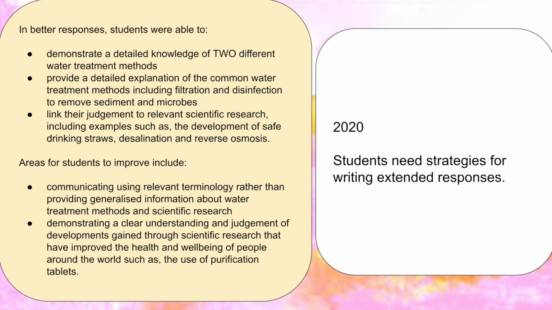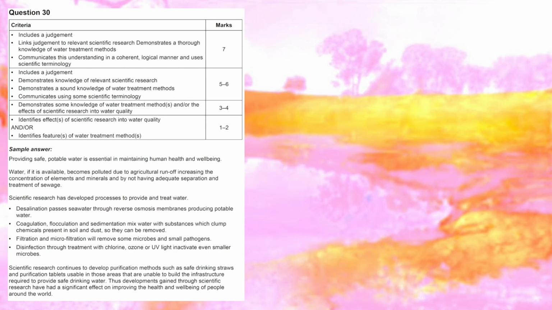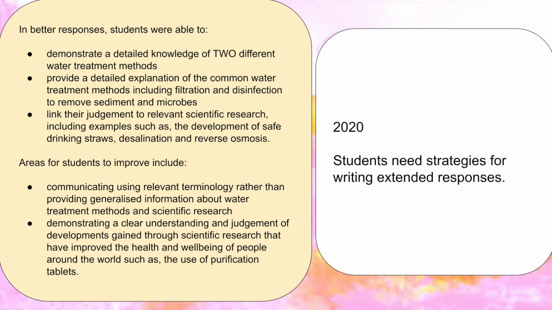And so one of the things you might want to consider is setting up a little framework in there. It might even be advantageous if we go back for a second and you see how there are the 4 dot points. You might even do that as a table, where you have the name of it, how the process works, and the advantages to human health. And by doing that, what you are doing is clearly articulating to the marker that you understand that.